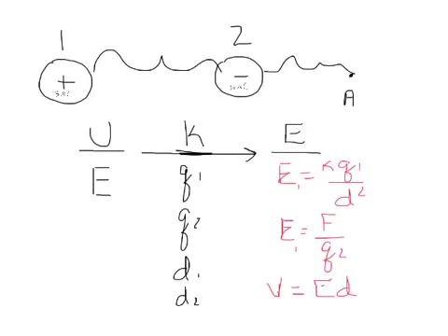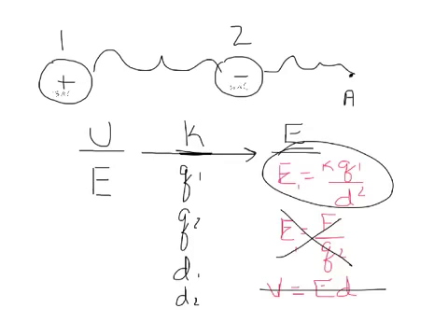So I would have to identify which equations only use Q's and D's that I could use to figure out the electric field. This one involves force, so there's no chance I'm going to be able to do that. And this one has voltage in it, so I wasn't given that. There's no chance I'd be able to use that. However, this one right here seems to be my winner.